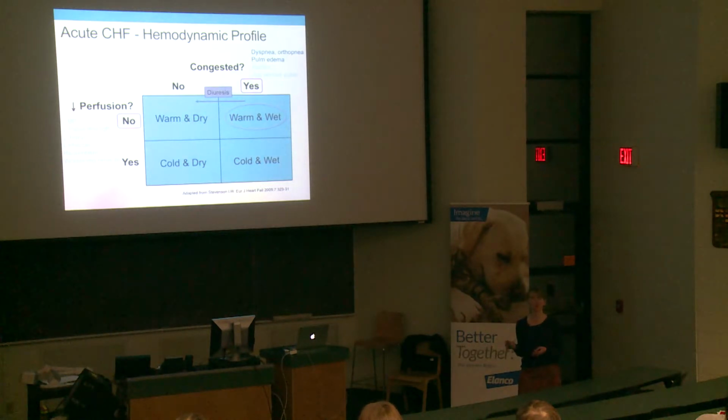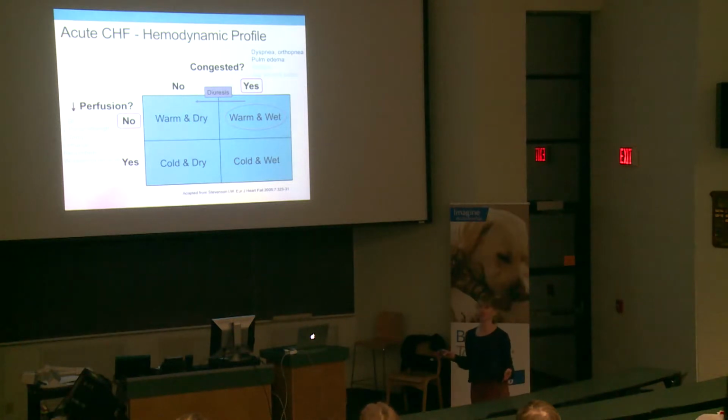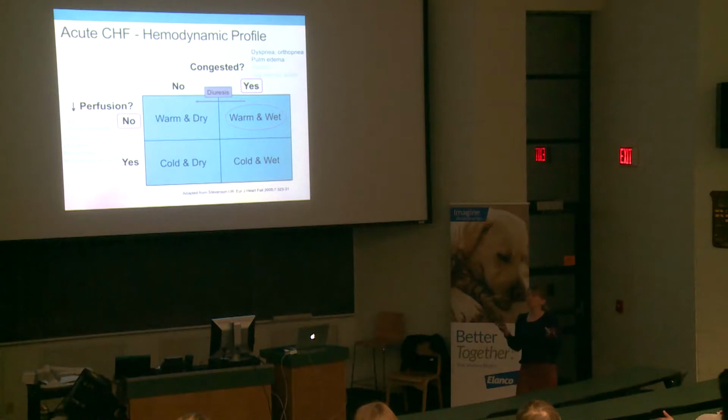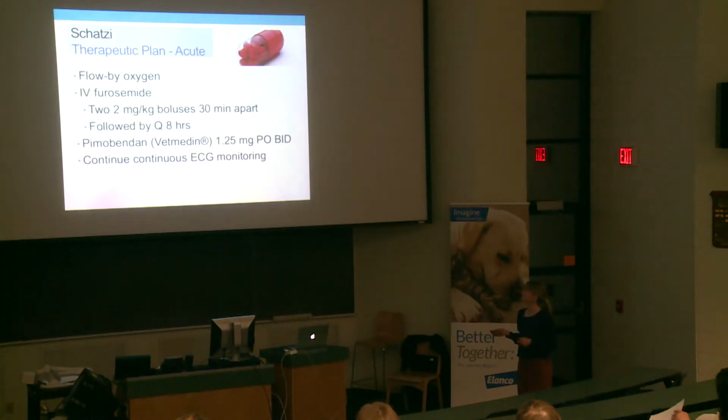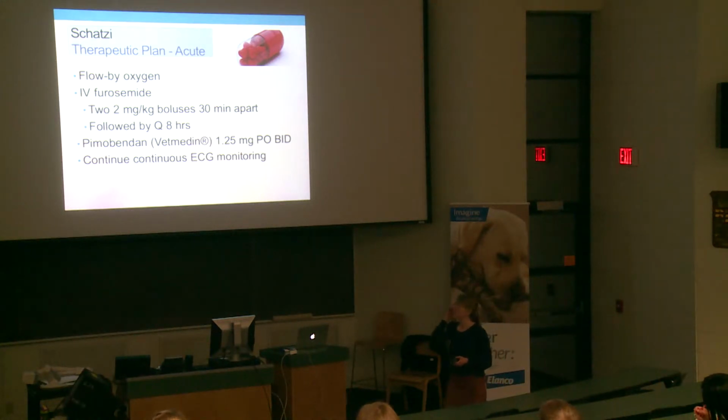So here's a patient who is naive to all therapy, the best kind. Naive to everything, she's just presented congested, she just needs a little diuretic and hopefully she'll be a-okay. So what do we do? Well, in the very immediate term, yes, we give her a little flow-by oxygen, although she really didn't need that for very long.